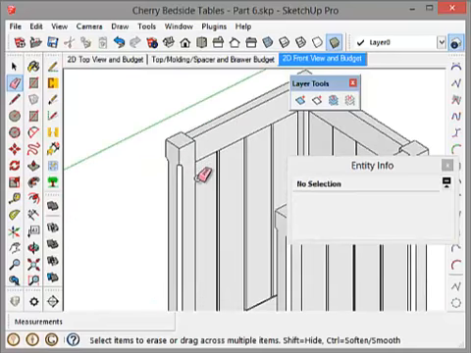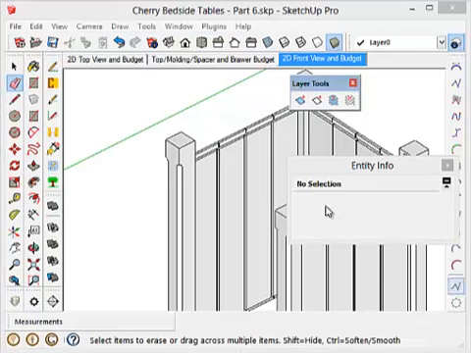All right, here's one of the problems we have that we haven't fixed yet. If you look at the slats, let's get rid of the rails for the moment. And the legs.